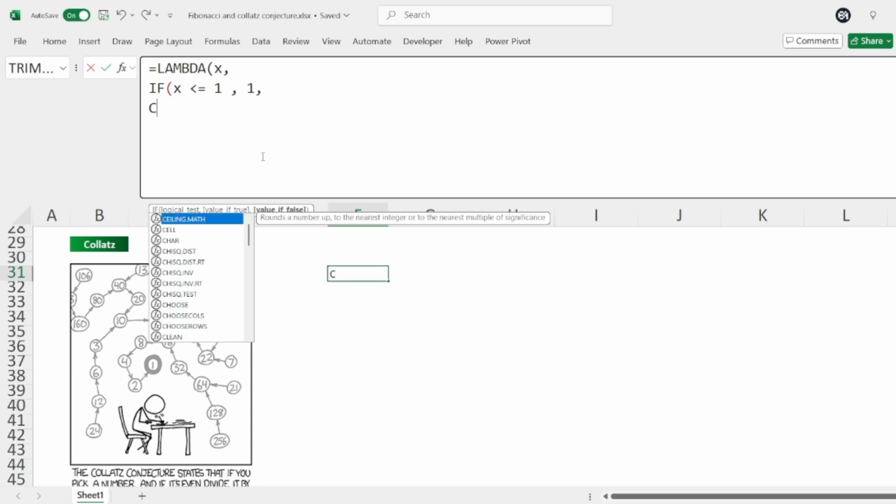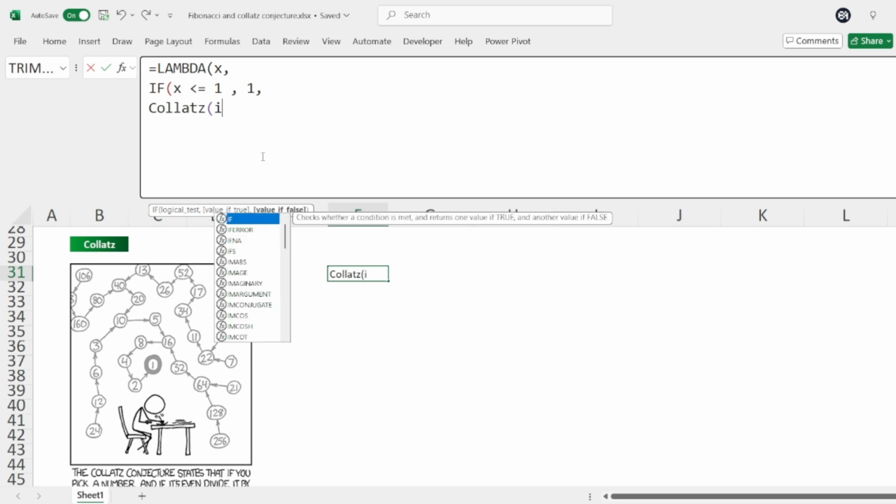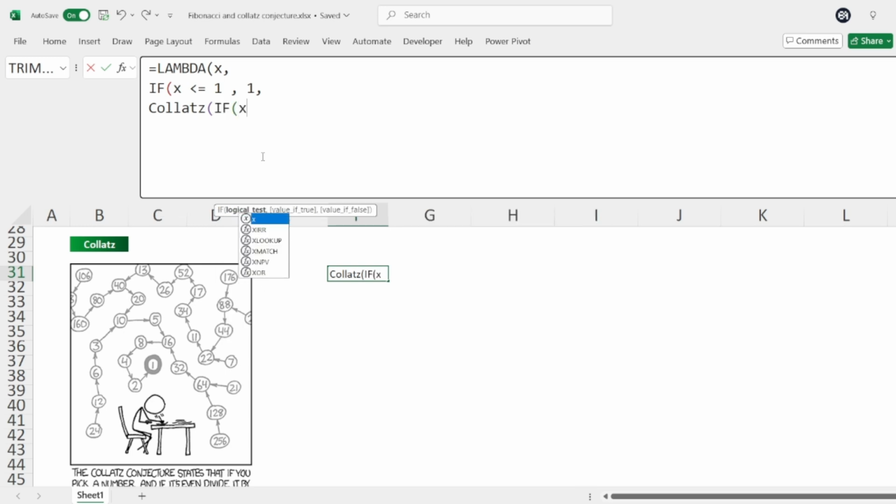Otherwise, I'm going to call my function Collatz, which is not defined yet, of: if x is even, we can divide it by 2, so x divided by 2, else 3 multiplied by x plus 1.